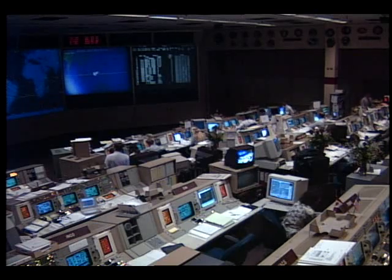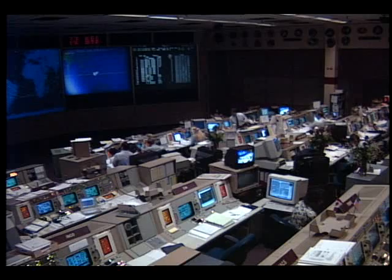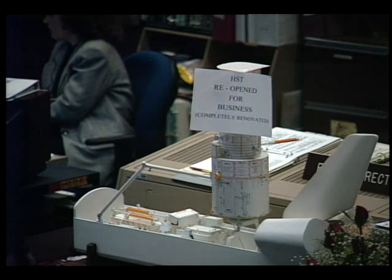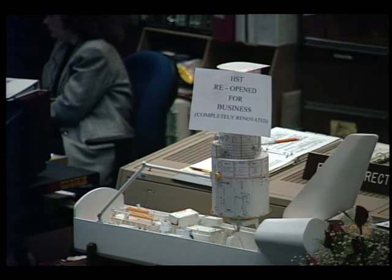The sentiments of the payload community and, in fact, all of the flight control team expressed on the sign in front of the flight director console: HST reopened for business, completely renovated. Now the telescope is locked onto the tracking and data relay satellite, transmitting data on its own.